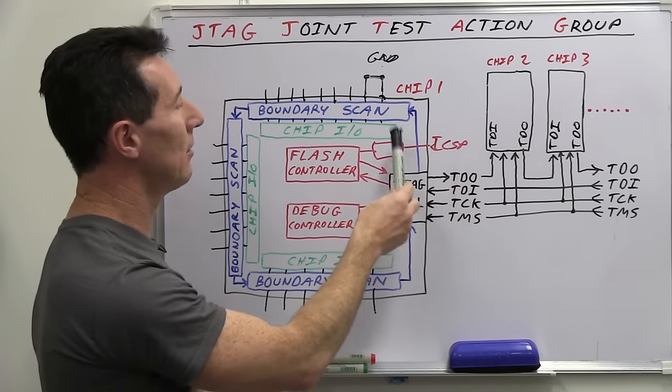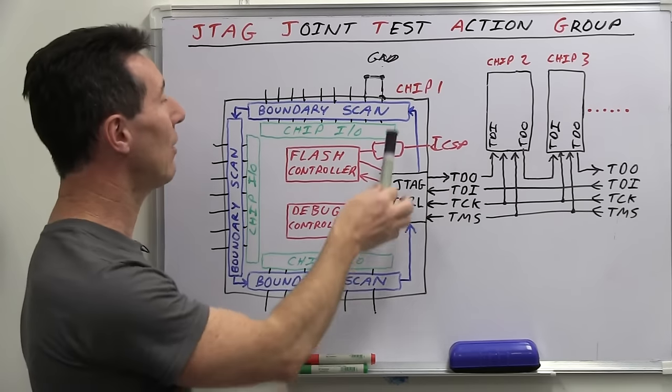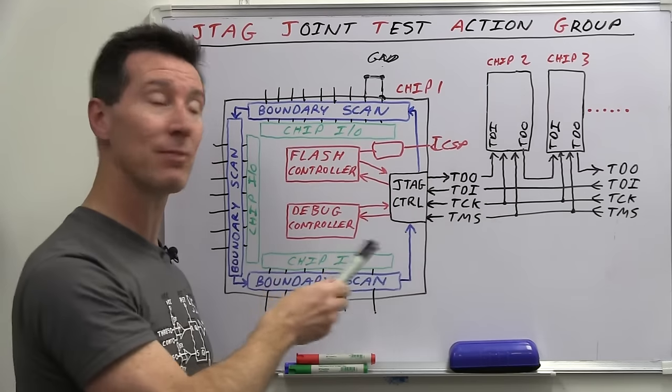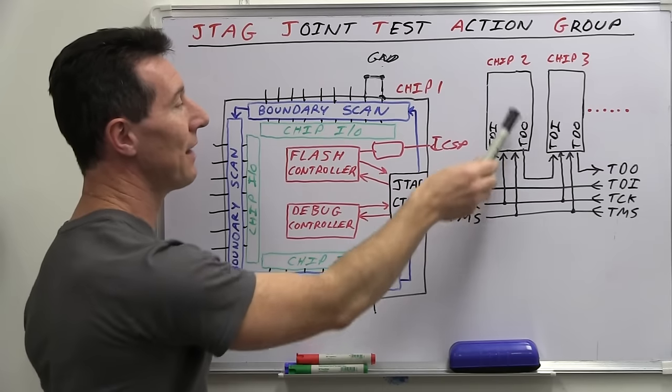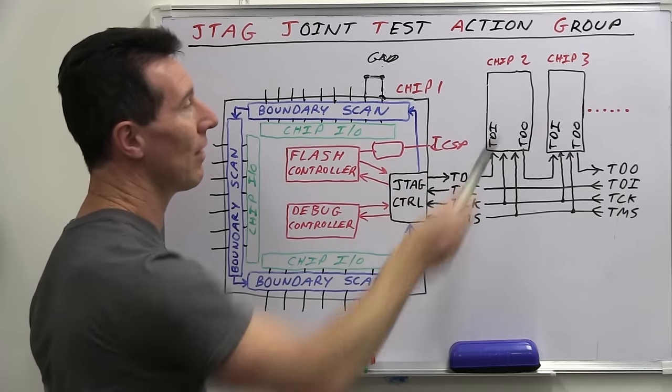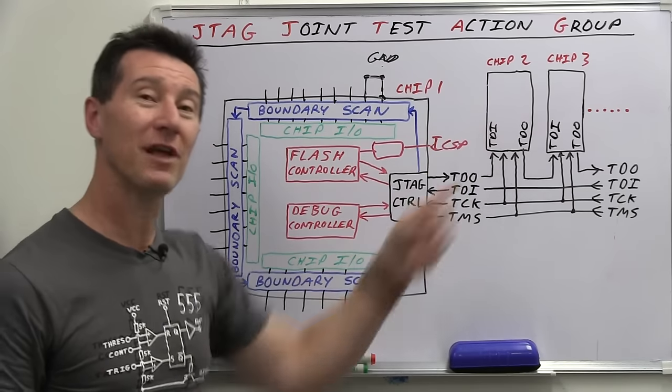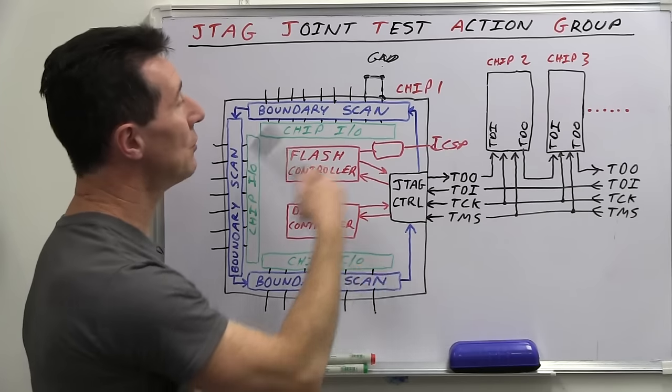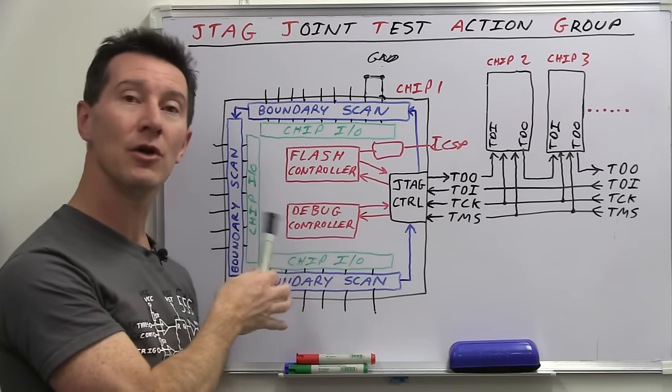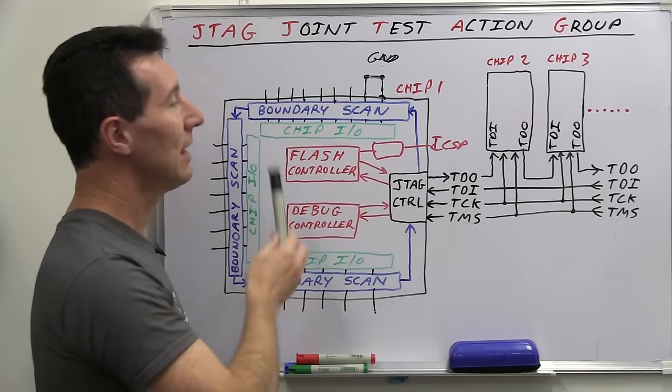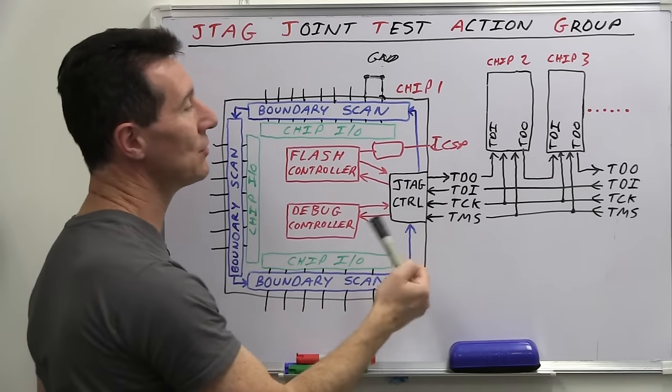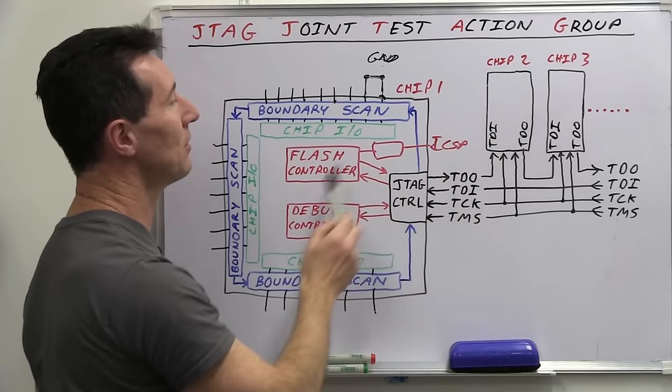So that's all known as the JTAG chain, and it's very common to have more than one device hooked on here. Like FPGAs will have their external flash memory on the JTAG chain as well. And how that's all tied in, and then how it can actually load data, and you program your external flash memory for your FPGA via this huge JTAG chain. And each individual device will have its own internal ID, and that can be all read out.